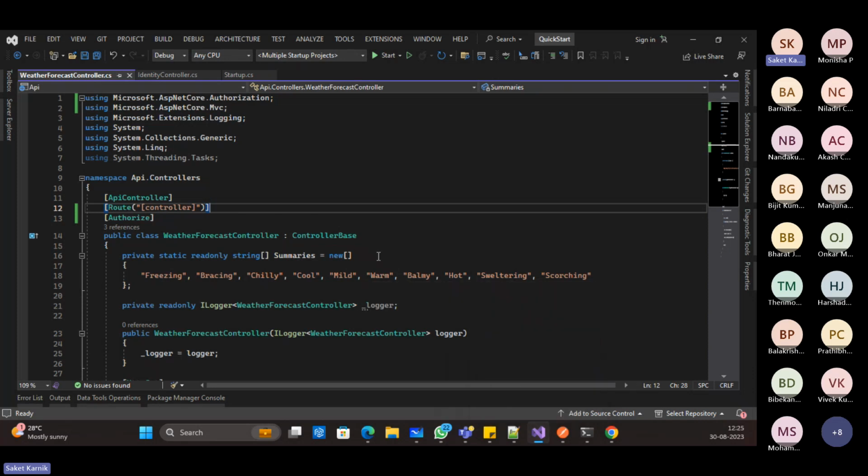How to test? I mean, from the browser we are not able to, right? So using Postman, if I want to test this API without passing a bearer token, I will not be able to do that. I need to receive a bearer token for the API, and I need to put that bearer token into the request header so that my API call can be successful. That will be the first thing. And then we will see how the client application can do that, because the user is not expected to work with tools like Fiddler or Postman, right? Once we understand the process, writing the client becomes much easier.